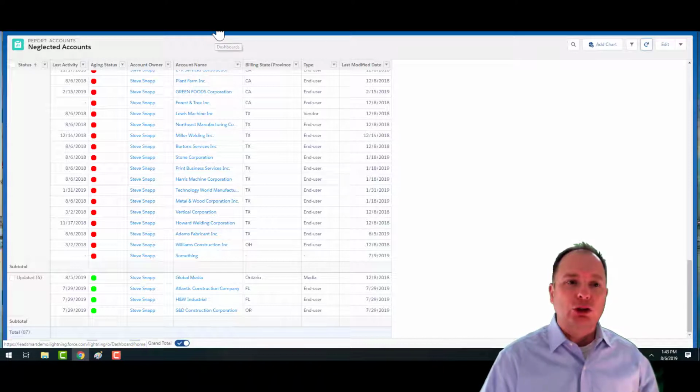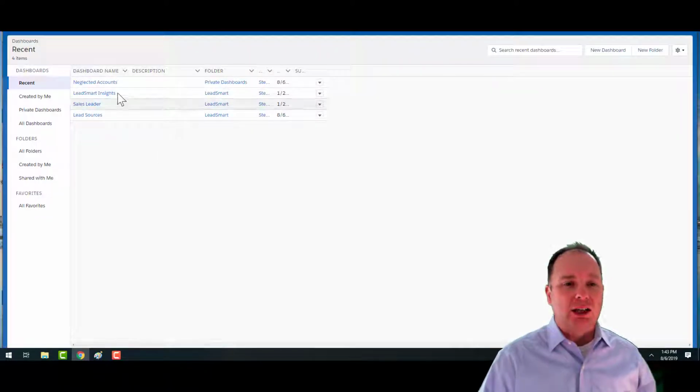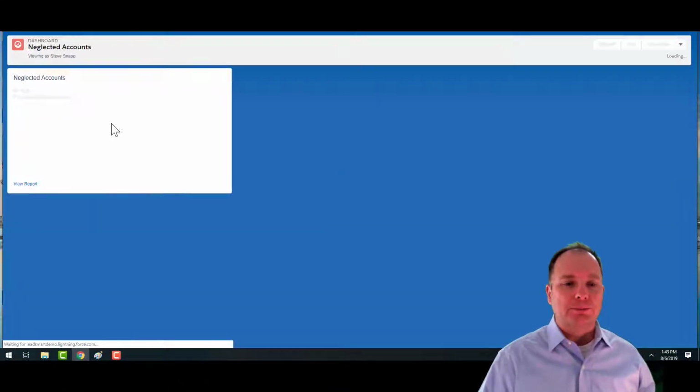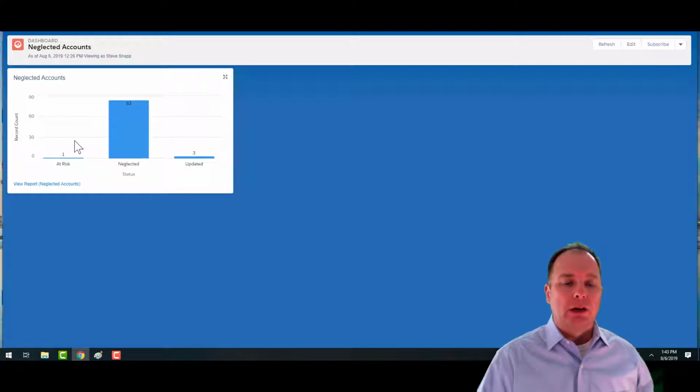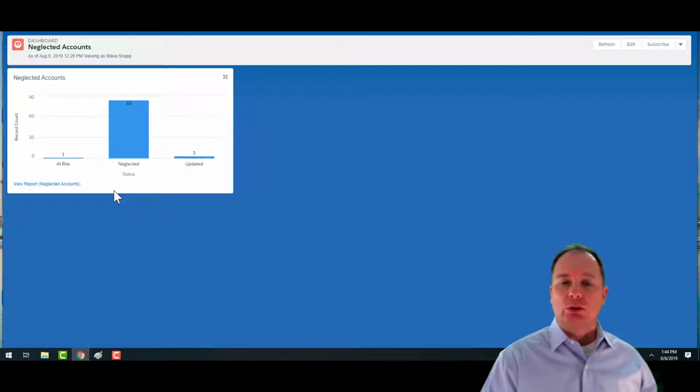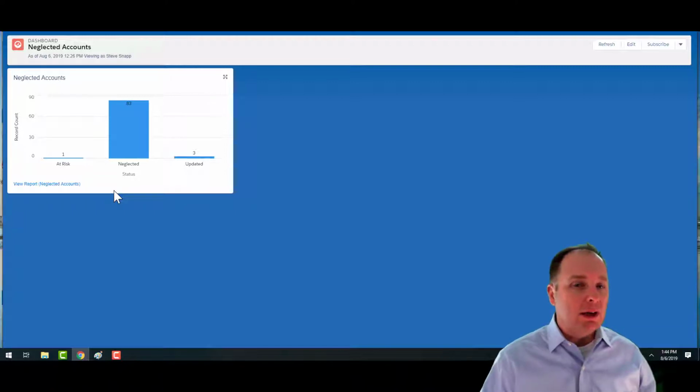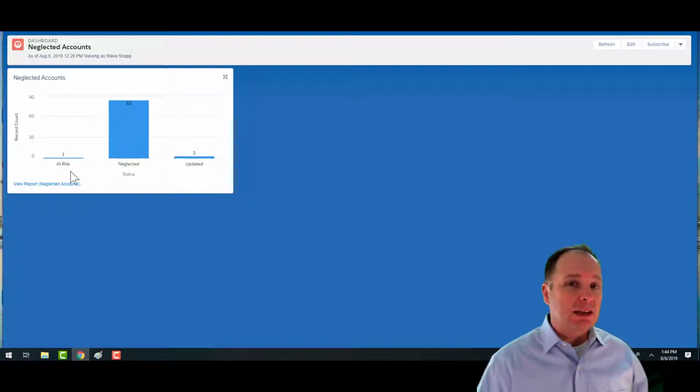Now, the example that I'm showing here is basically a dashboard based on accounts, but it's also based on one particular rep's view. So in this example, I'm looking at my own list of accounts and I see which ones are neglected. Well, in a team meeting environment, you might have a team dashboard that shows the neglected accounts by team member.